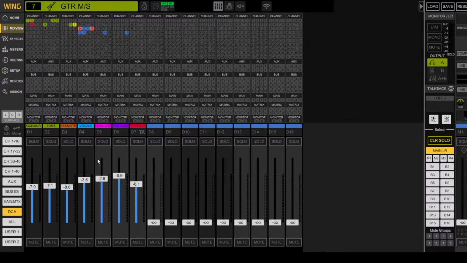You don't necessarily have to come this high. You could even bring everything down, but please make sure on the DCA fader on your console, you do not go below -10. Anything below -10 is noise. You want your signal to noise level to be higher, not the noise to signal level. Do not go below -10 on your DCA line.